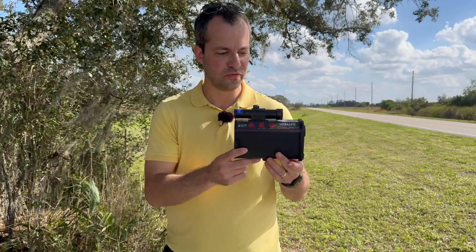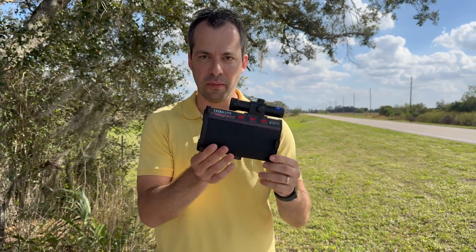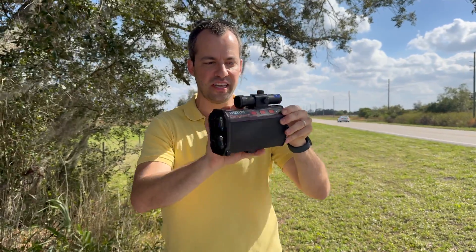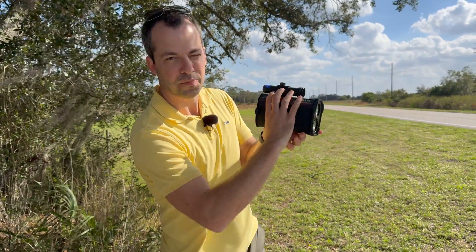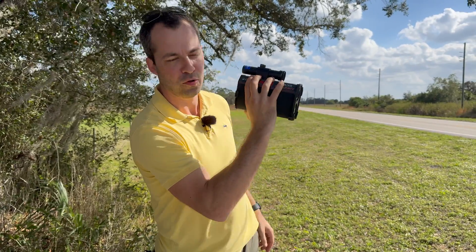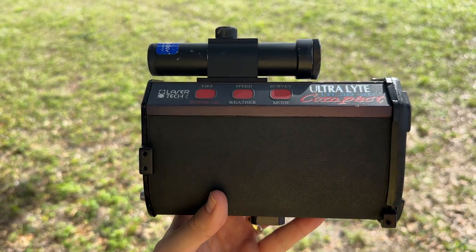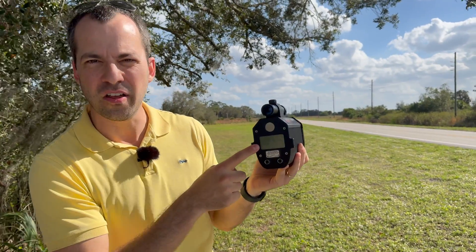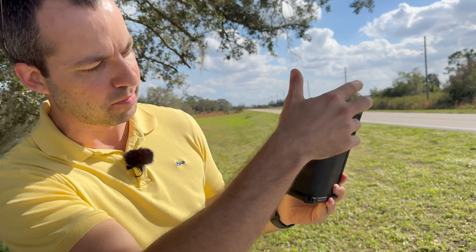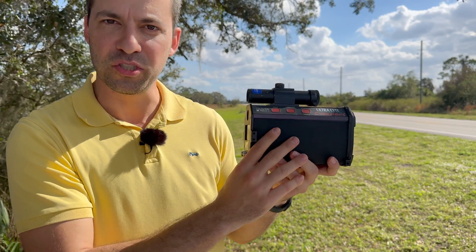The next one is very similar to the regular 2020 — this is actually the LTI 2020 Compact. As you can see, it's very tiny with no handle underneath. Instead, you just kind of stick your hand up like this; there are attachment points for a hand grip to wrap around your hand. You've got buttons right here to transmit, fire, and adjust settings. All the information is displayed on the back of the gun, with a power cable for power — no batteries. This one goes back to 125 pulses per second.